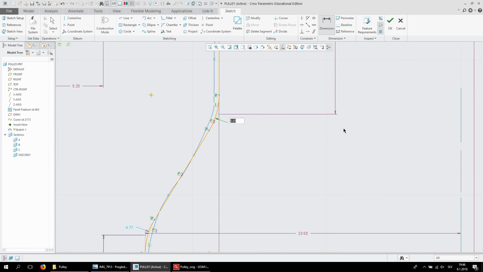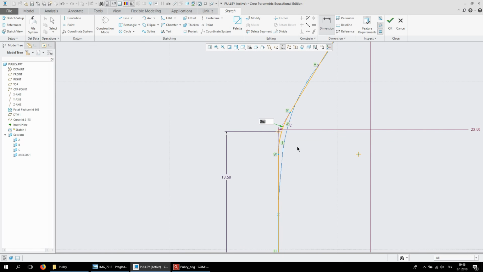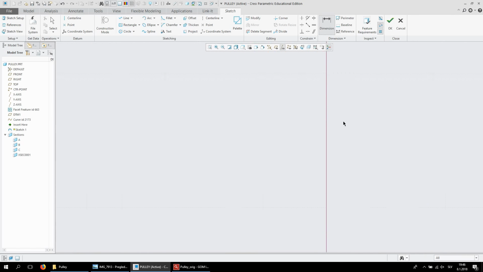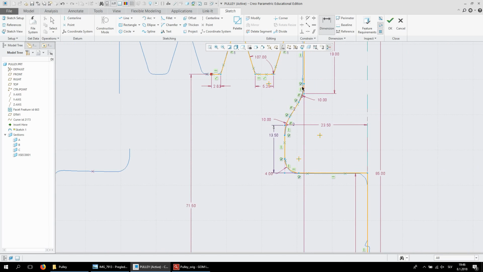So here we have to increase the radius, let's say 10. Yeah, looks about right. So here maybe same, and then here 5, maybe 4, maybe 4. And so these aren't functional dimensions, so it doesn't matter so much.